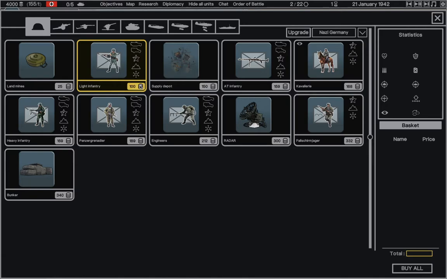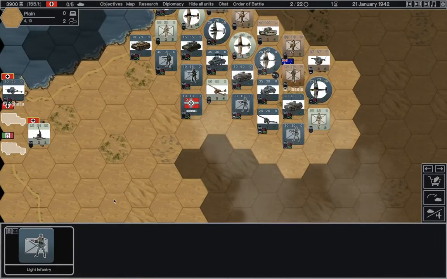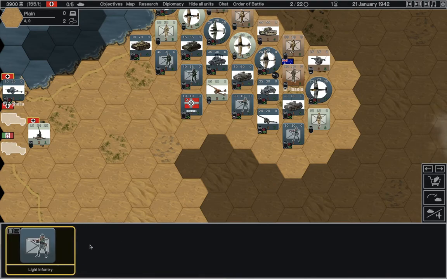Okay, so let's go straight to the things. You want to buy light infantry, so click on the price tag. The unit will be added to the basket. Just click buy all and done. The store panel closes and this opens your reserve. We only have one unit, but if you had many more, they would all appear here. I'm going to show you in a moment.